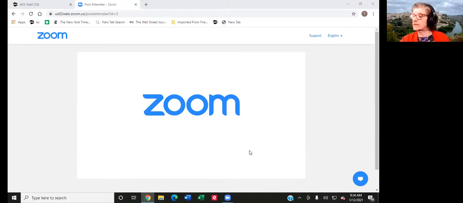You can always type things in the chat box. There's a chat box for those of you who are not familiar with Zoom. At the lower part of your screen, there should be, or the upper part of the screen, I think it's in the lower part of your screen. It varies a little bit depending on if you're working on a tablet or a computer. Always turn on your chat box. You can type things in just to me, or type in things that everybody can see.